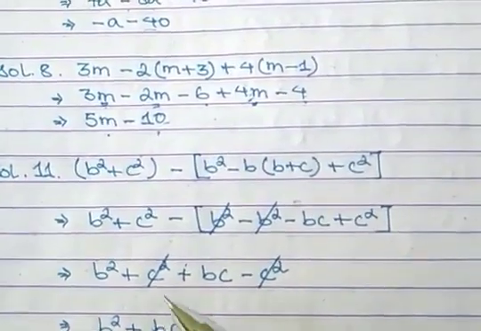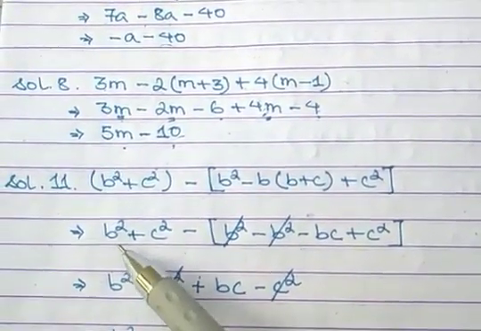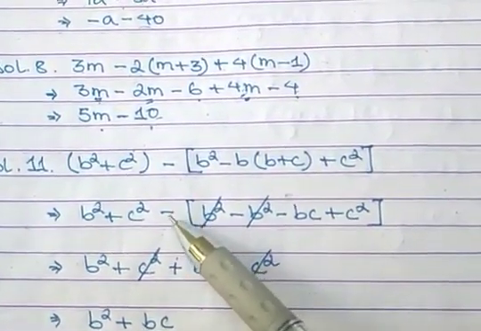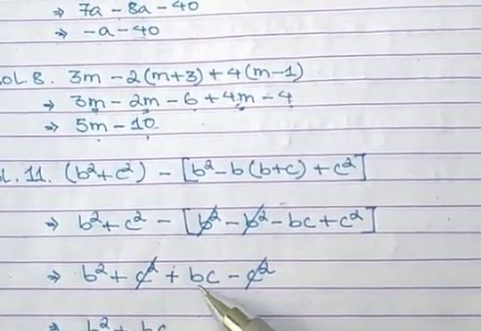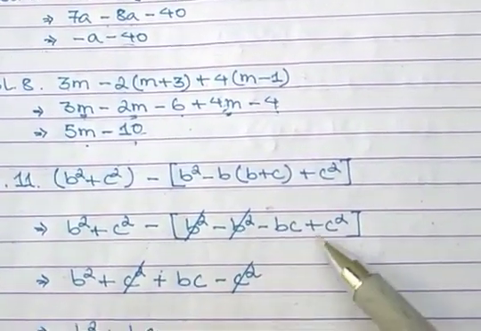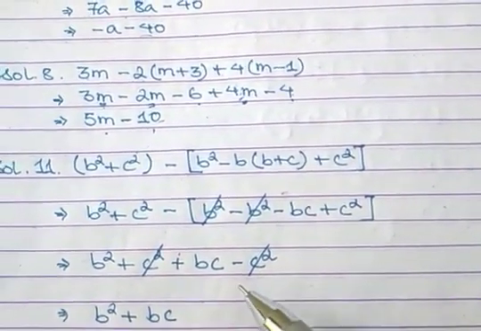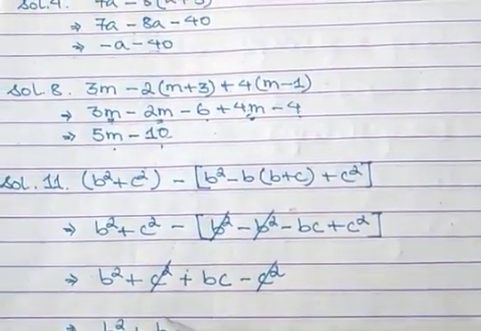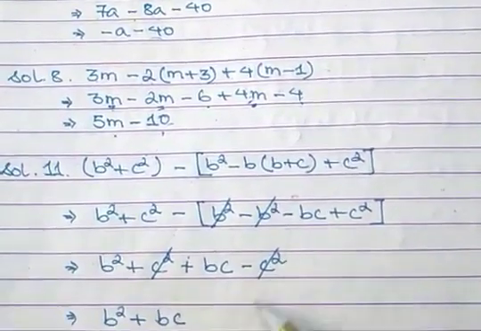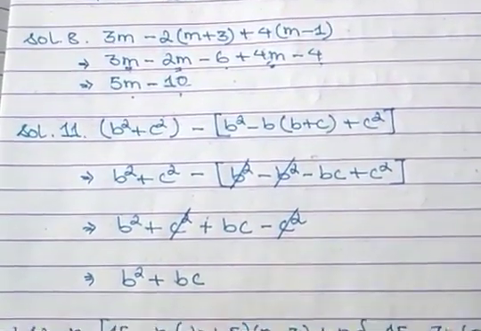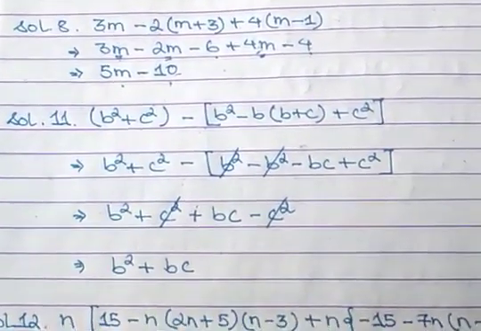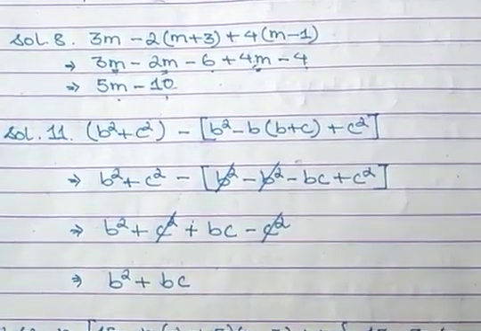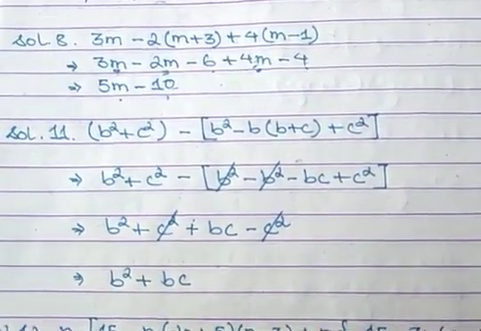So now after opening up the bracket, what do I see is the remaining terms, the previous terms, b square plus c square. Now see, opening of the bracket, minus into minus, it became plus, so plus bc. See, minus into plus, it's minus c square. Now again, what do I see? Two like terms with opposite signs. So plus c square minus c square got cancelled. What's left now? b square plus bc. Now what do we have here? b square plus bc, two unlike terms. So we are done here. This is our answer. Okay.